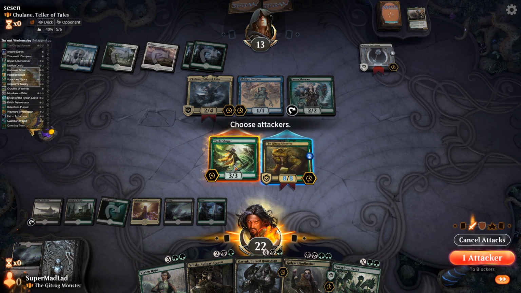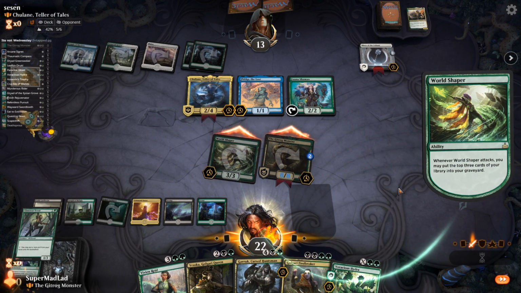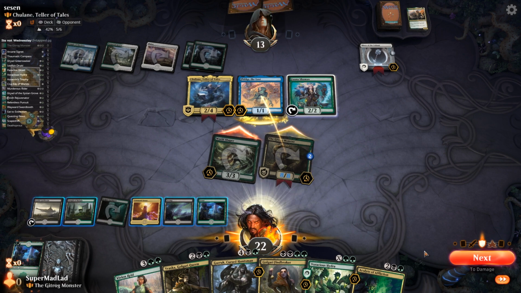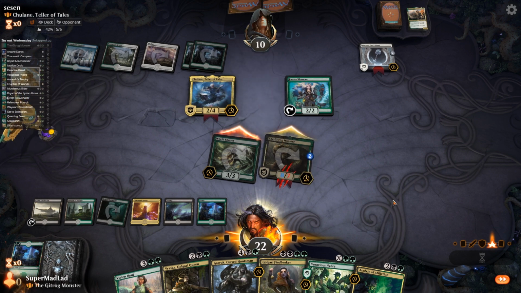I think I might swing with World Shaper and the Gitrog Monster. Yep, put the top 3 in. Hit 1 land. Draw a card. And see where we go from there. Opponent will be chomping, yep. And let the other 3 go through. Totally fair.